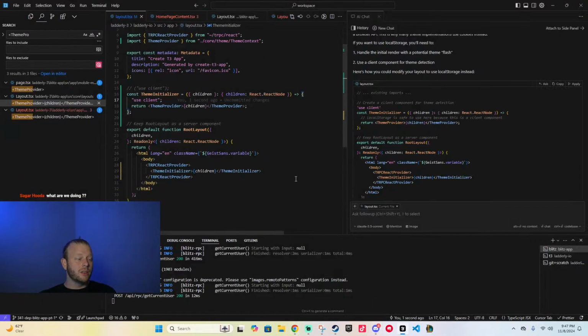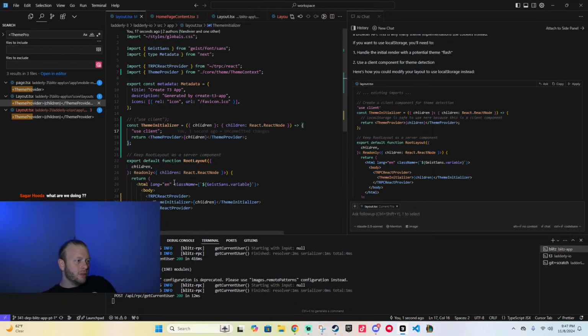But so what I could do is I could just make the whole layout a client component. I don't want to do that. Maybe I need to do that, huh? So I render the skeleton and then I hydrate with the theme. That's what I was doing in the legacy app.